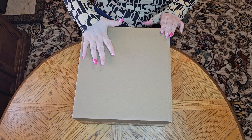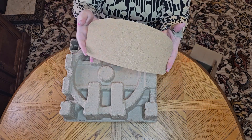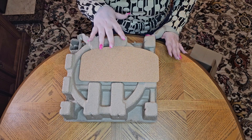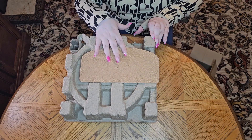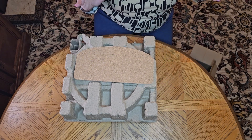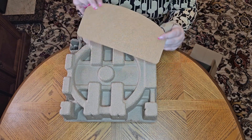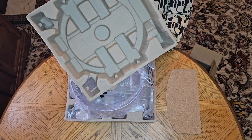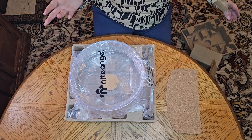This is the large super silent wheel in transparent and we're going to get straight to unboxing. The first thing you'll notice is there is a cork mat shaped to the exact measurement of the wheel's base. This is provided to stop the wheel rattling if it's on a platform, to ensure it stays truly silent when in use — a fantastic touch. It's one of those little quality-of-life finishes you maybe wouldn't think of yourself, but Night Angel have you covered. The wheel itself is very well supported with solid packaging to limit damage in transit.